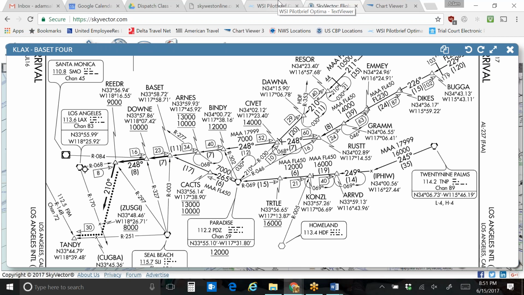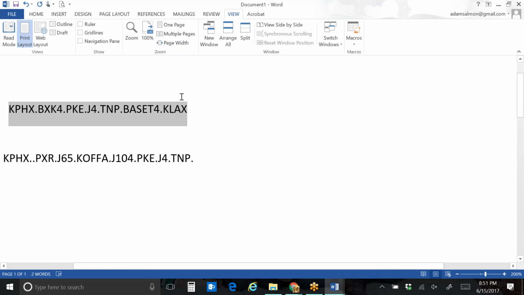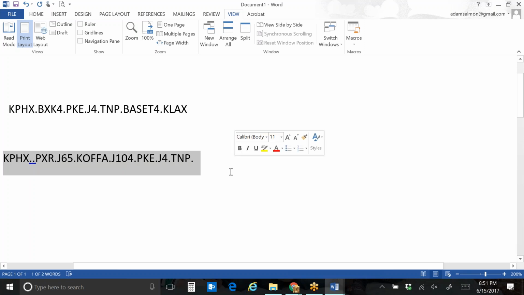Is that something that we would be expected to do, write every single one along the line? Not if you have a CID and a STAR. The way you're expected to do it on your exams, if you've got a CID and a STAR, is in the simplest form possible. If you have a CID and a STAR available and you write it like this, then it would probably be docked. If you have a STAR and you didn't use it, that's something they would look for. They want to see you actually using CIDs and STARs. Okay.